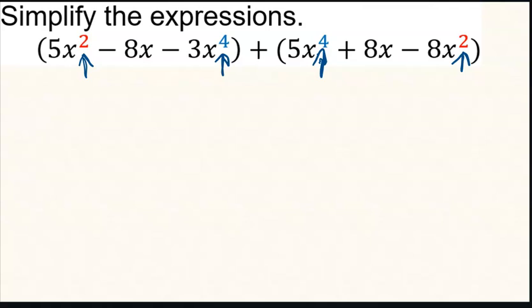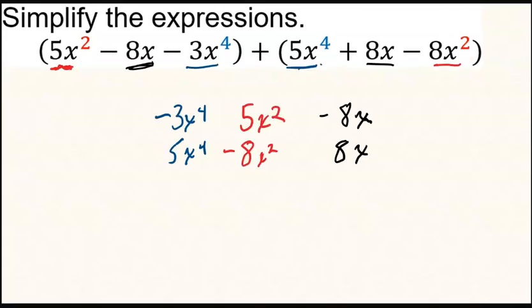Now, if you notice, I did not use the term subtraction. When we're combining like terms, we're really adding positives and negatives here. So I'm not looking at this in terms of 5x squared minus 8x squared minus 3x to the fourth. To make things confusing, some people will communicate this expression that way. It's often communicated that way. But when we're combining the terms, we look at this subtraction sign as a negative and not as an operation.